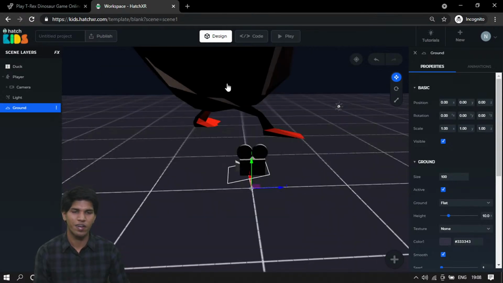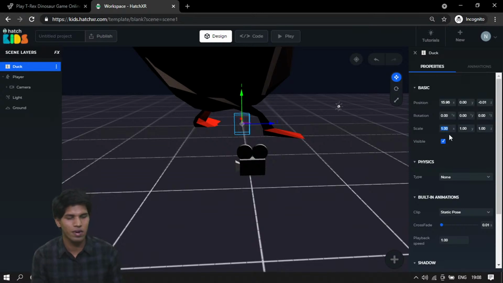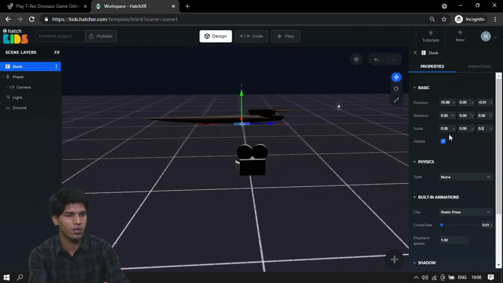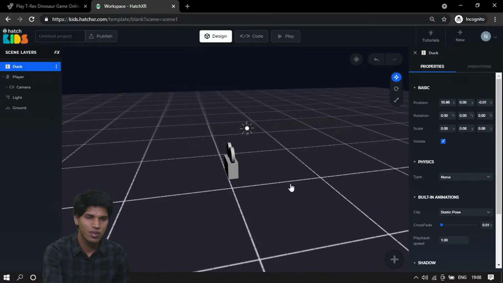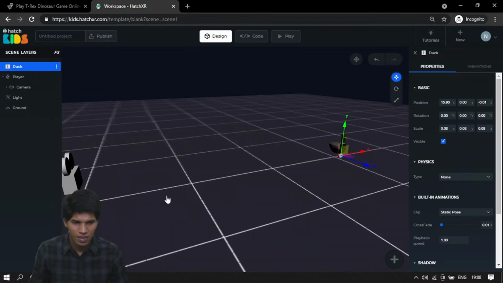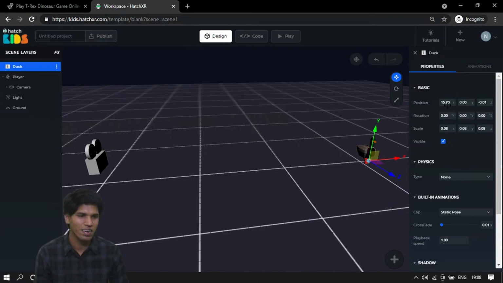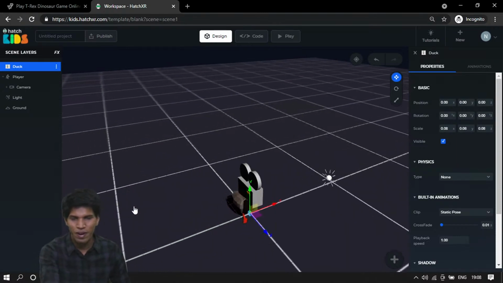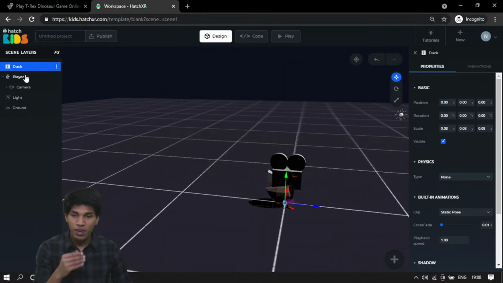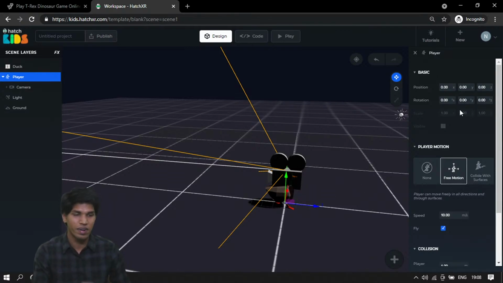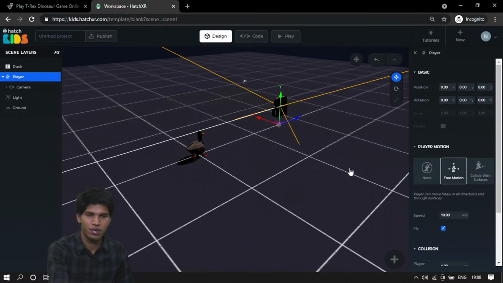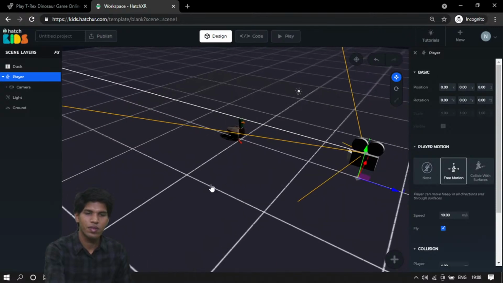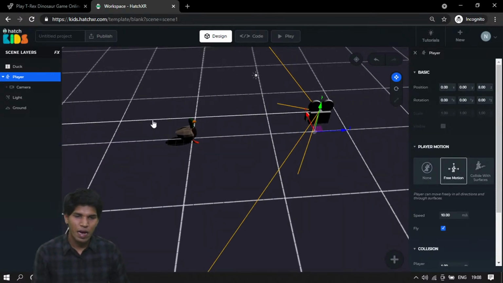It's very huge. I'm going to reduce the scale of it. I'm going to make it 0.08, 0.08, and 0.08 in the X, Y, and Z scale. So see, I have added a duck that is a good size right now, and I'm going to place this duck character at 0, 0, and 0. So it's placed exactly where my camera is right now. I'm going to move the camera a bit behind so that I can see the duck character. I'm going to make its Z position 8. So you can see that I have a camera and my duck is here.